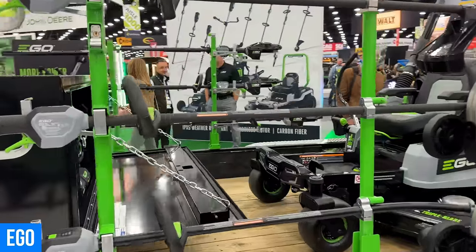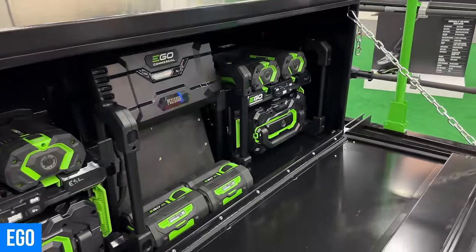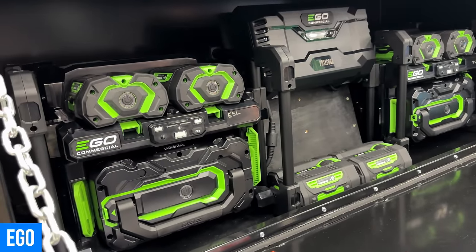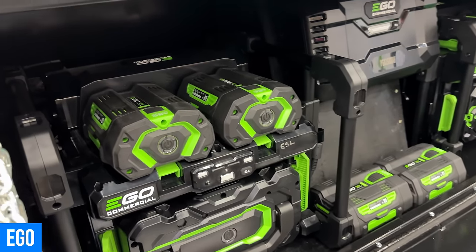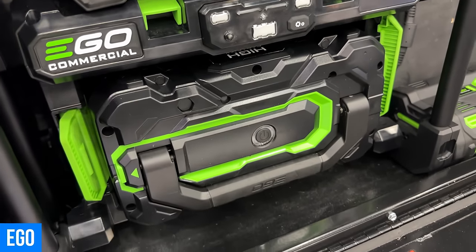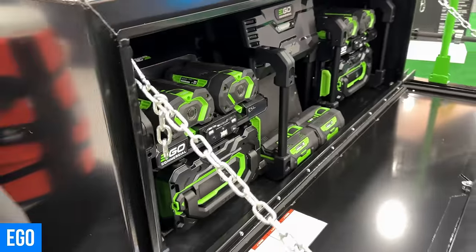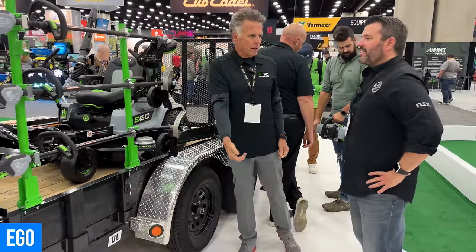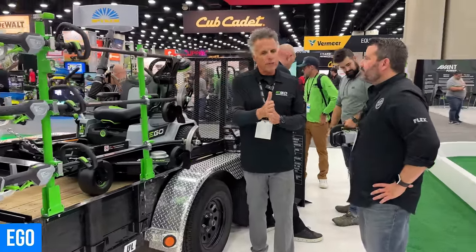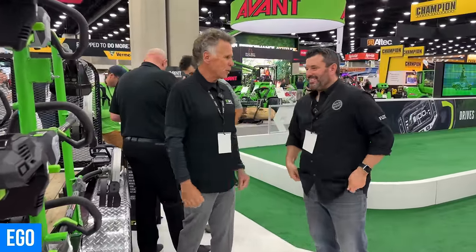On the trailer are the large 40-amp-hour high-capacity batteries in what's called the power bank. It looks almost like a small generator in a cage — portable, bring it out into the field. It's the deep well mothership for charging up to 14 to 15 batteries in the field. So if you're in a neighborhood cutting a couple lawns and need to step away, you leave the power bank with the crew and they can feed off it, charge batteries when expended, and just keep working. EGO is the leader in battery for residential and now setting the new standard for commercial.